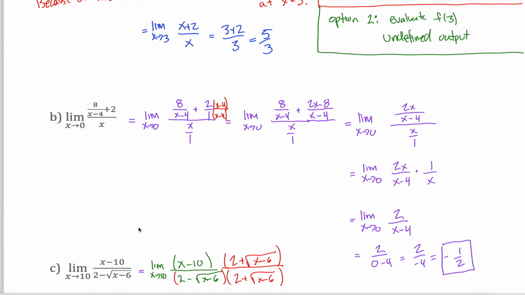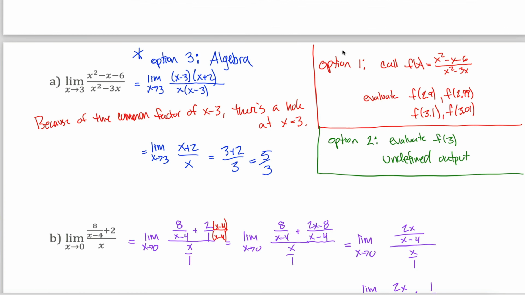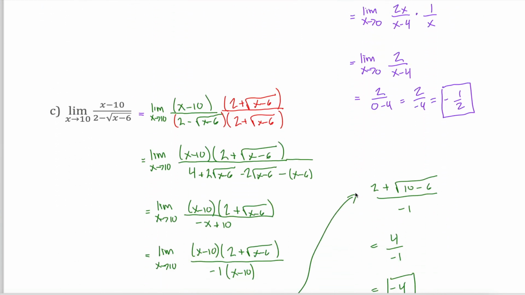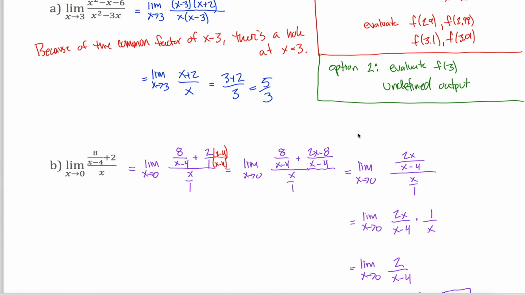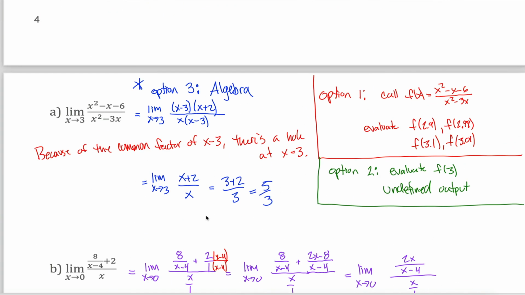It's worth pointing out that all of these limits you could evaluate this way using option 1, but don't. Eventually, you're going to have to do these the algebraic way, and if you just plug in numbers close to the given value, sometimes you can get misleading results. This works out totally fine if the limit is some nice whole number like -4. But when the limit is some really ugly fraction like -2/7, or if the limit is a square root that you don't know, like the square root of 3 or something, it won't help you to evaluate the limits this way. So for that reason, you're going to want to get in the habit of evaluating this way.